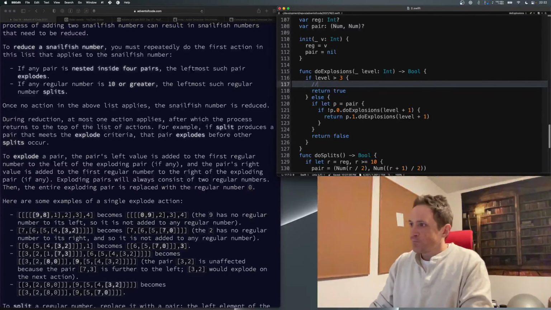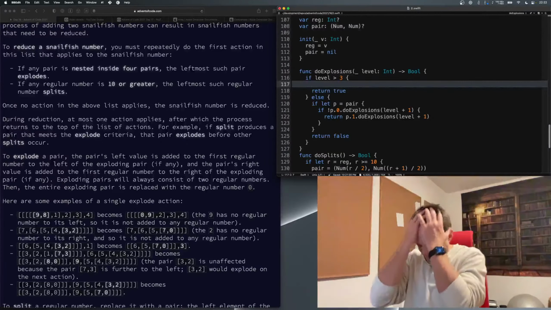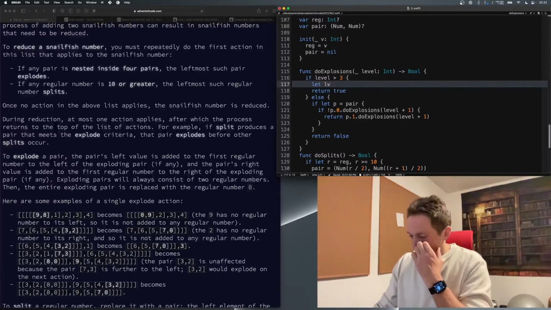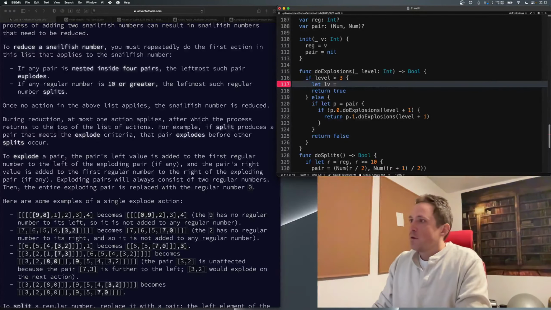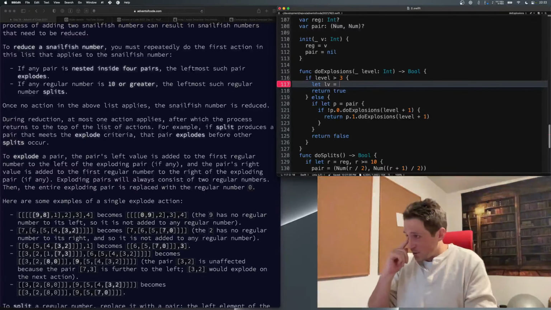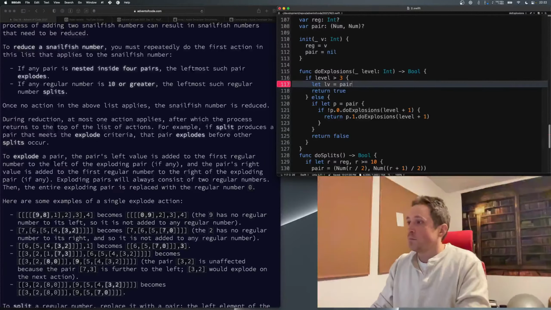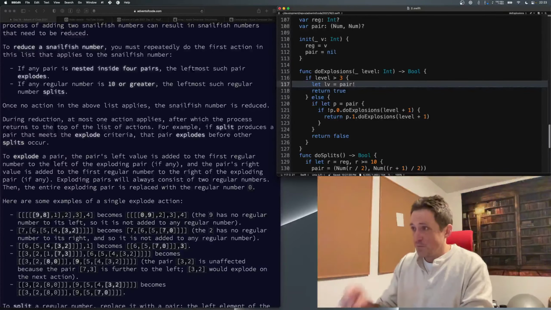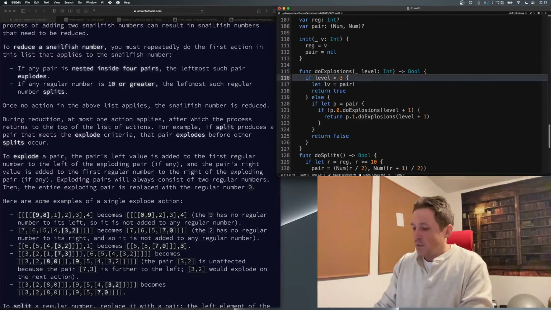So, LV equals. Come on, come on. What are we doing here? Equals. Any. If.